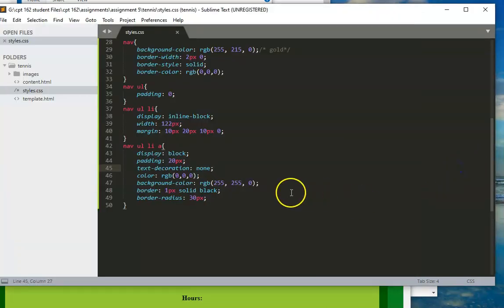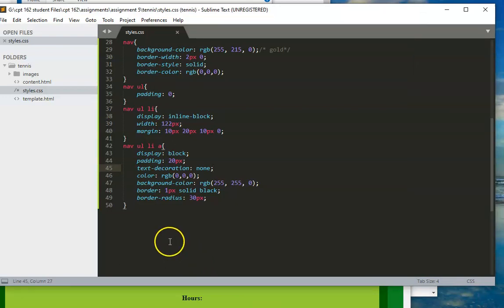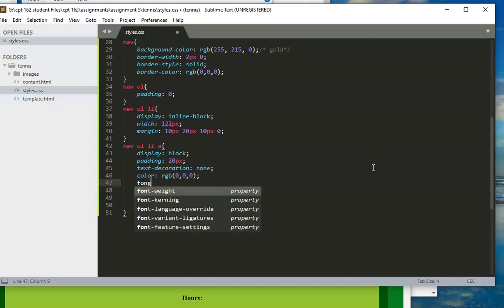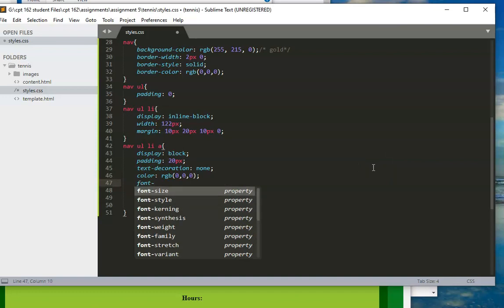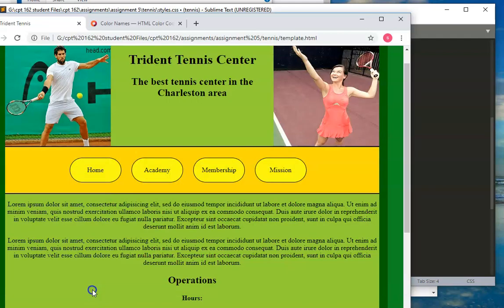All right, and what is missing? I can't think of anything. That looks pretty good. Oh, I know. This text is kind of bland, so we want to juice it up a little bit. I'm going to do that here because this is text decoration, and this is the color of the text. So let's continue with text stuff. The next thing I can do is font weight is bold. That'll make it nice and bold. So let's File, Save All, and refresh.